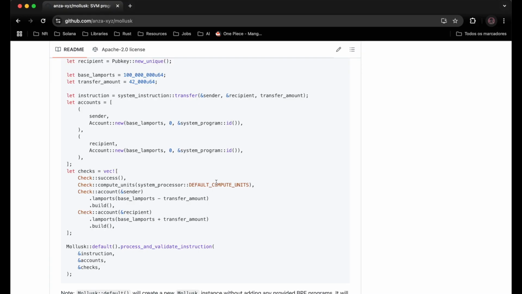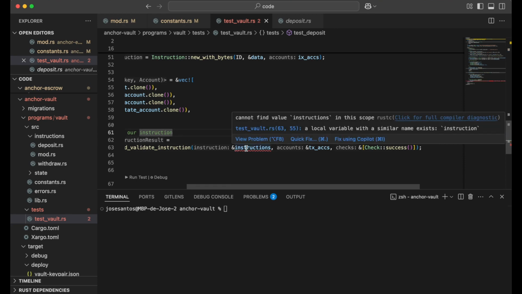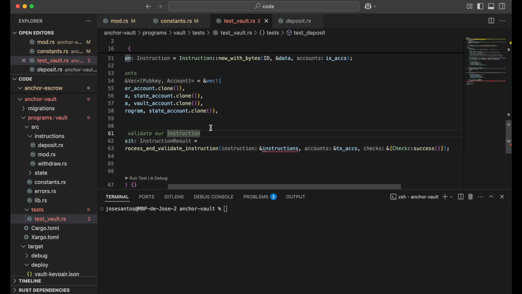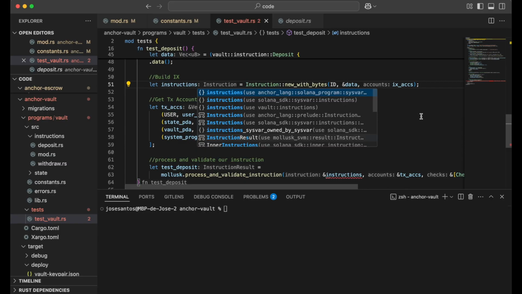Okay, we could do something like that, but what we're gonna do is actually just check the success of it. You don't need to do anything else. Okay, cannot find value instructions in this scope because it's called instruction. Let's call it instructions then. Perfect.